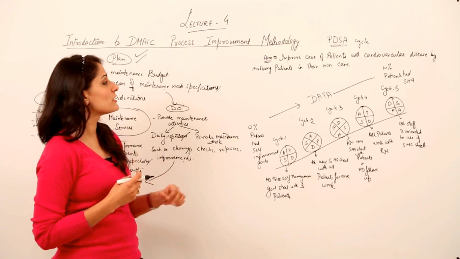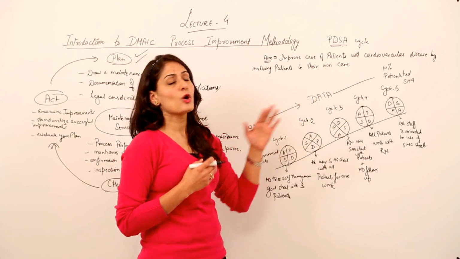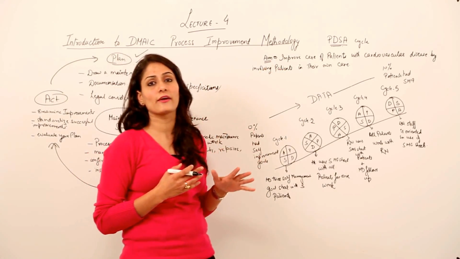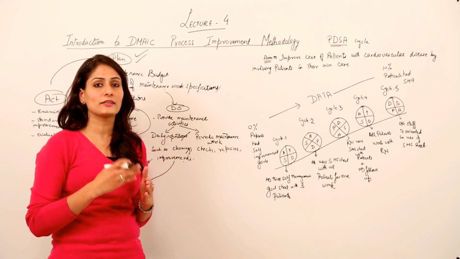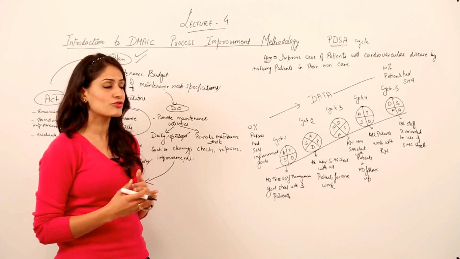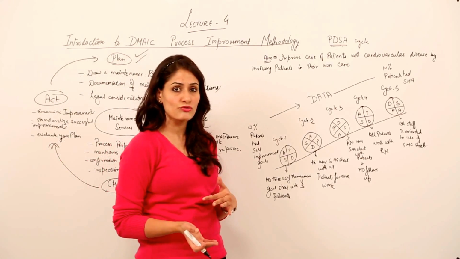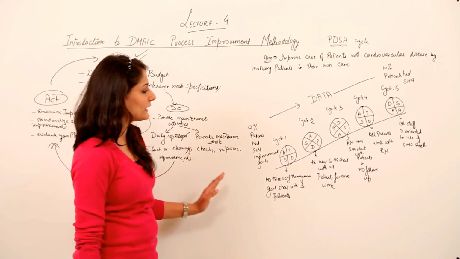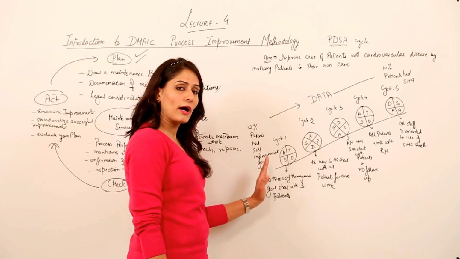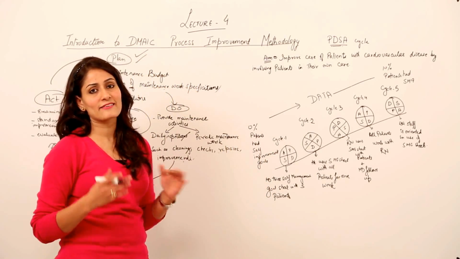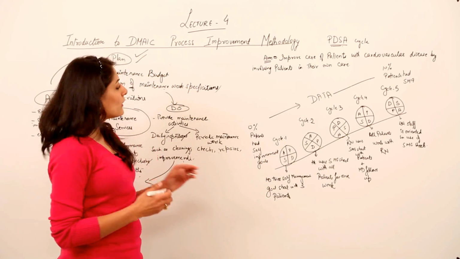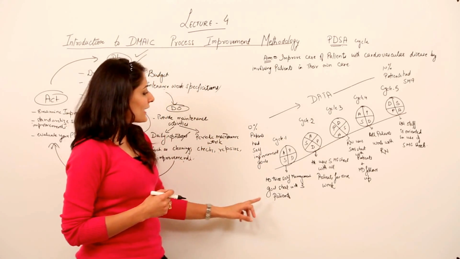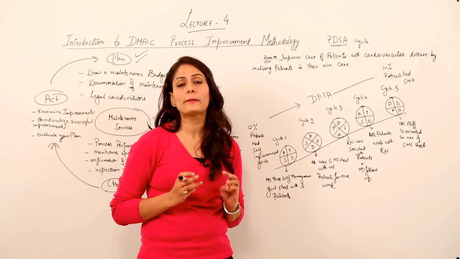Here the aim was to improve the care of patients with cardiovascular disease by involving patients in their own care. So this study was conducted and 5 PDCA cycles were used. I'll just give you a brief of the study. It was seen at the start of cycle 1 that 0% of patients had a self-management goal. So in cycle 1, the doctor himself tried a self-management goal sheet with 3 patients.